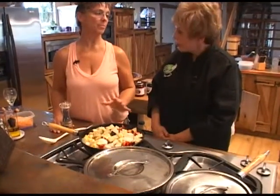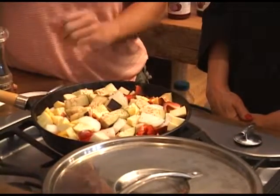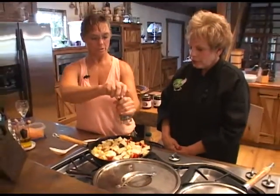We cut up all the vegetables, right? Yes. First, and now what are we doing? I put olive oil in and just heated it up for a few minutes. Right. And then dumped all the vegetables in, putting in a little bit of salt and a little bit of ground pepper. Right. And then we're just going to let it cook.